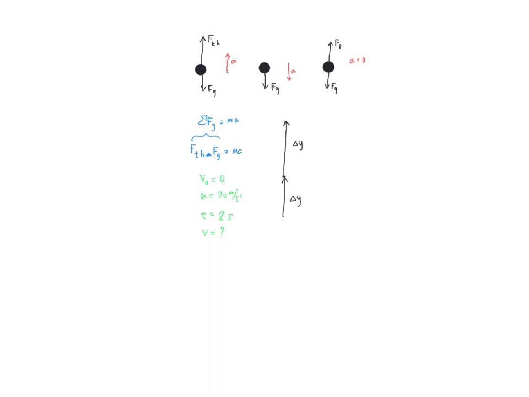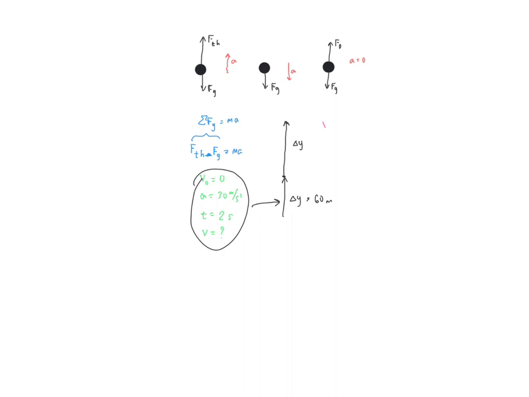For the bottom part, we can basically use all of this same stuff right here and use that to solve for the delta y, and you should get a delta y of 60 meters. And then for the next part of the problem, the final velocity right here, which was the 60 meters per second, that becomes the initial velocity for this next part.